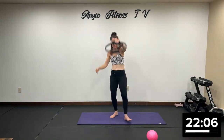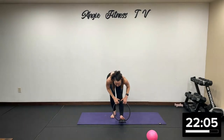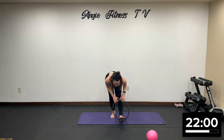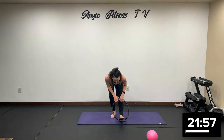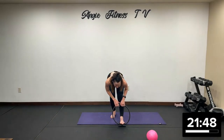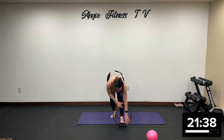And now take the magic circle, place it underneath the right foot, and come down. Press up with the magic circle. It's going to allow you to go deeper into that hamstring. You can have your magic circle on the ground, and you can even hold the bottom of the magic circle. Just trying to get into this stretch. Static stretching here. And release.